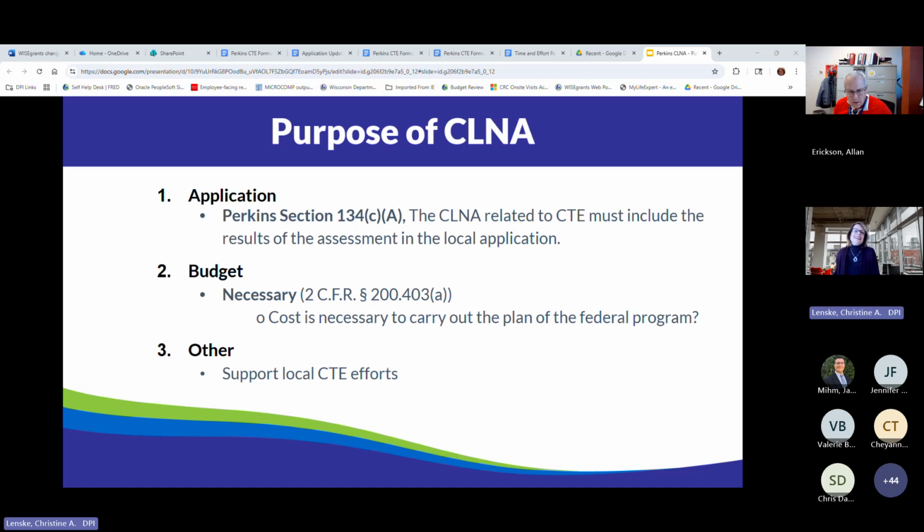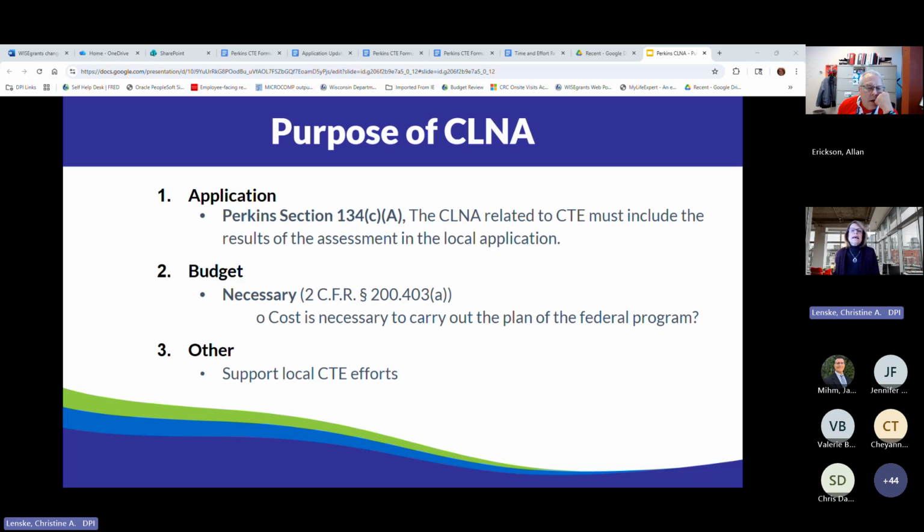The purpose of the CLNA. The CLNA requirement is more than simply an exercise or a box to check off. You know, there, we've done it. Shoo, move on. Actually, if leveraged correctly, it's what defends your grant application priorities and how you're using the limited funds to meet your most urgent needs related to the purpose of the grant.